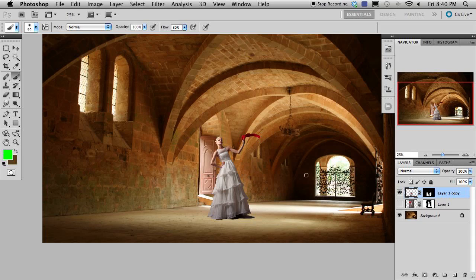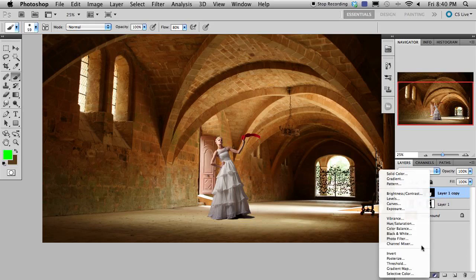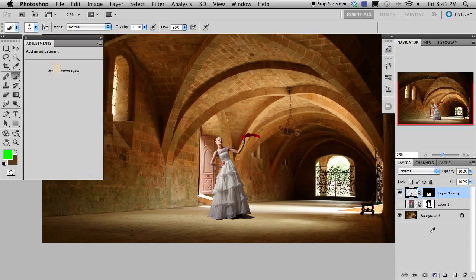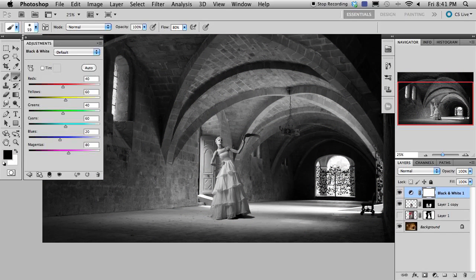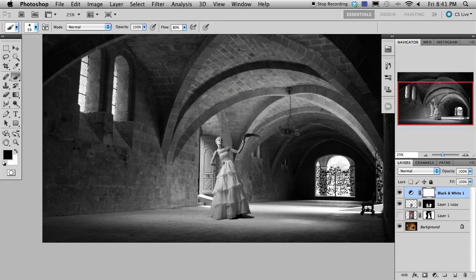And it's kind of tough to do that when you're looking in color. So this is one of those times when I like to pump things into black and white and see how everything looks there. So I'm going to grab an adjustment layer, and we're just going to go up to black and white. There we go. There's a million different ways to make an image black and white. And just close that for now. We don't need to see it. Okay, so this is black and white.